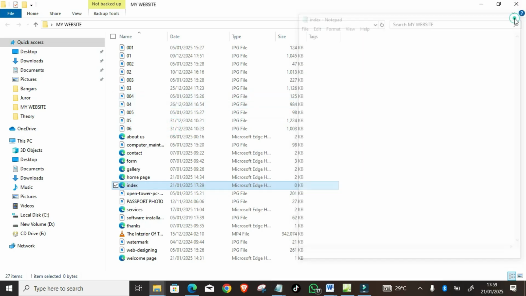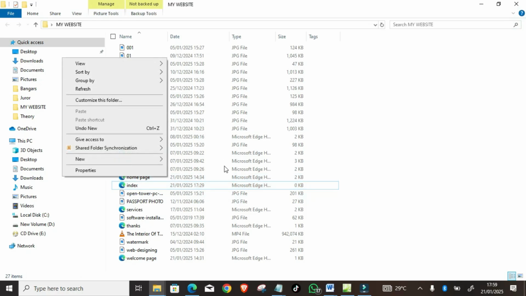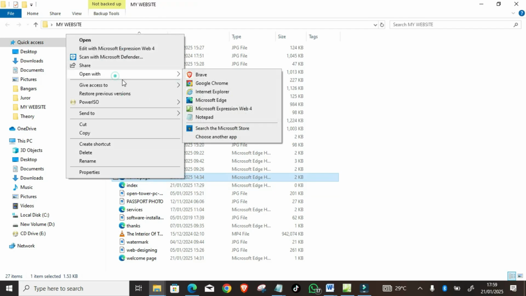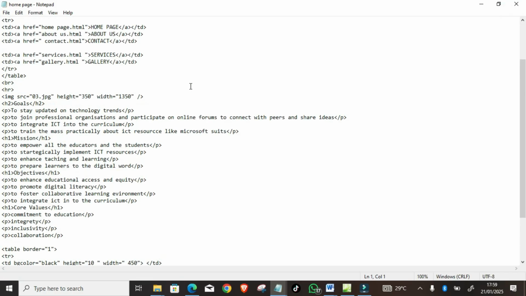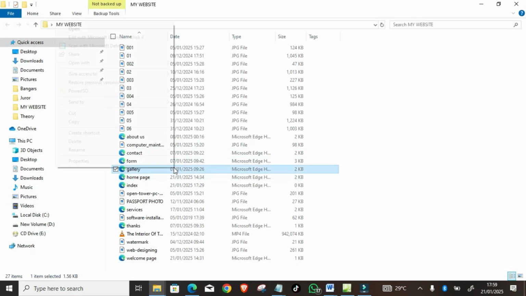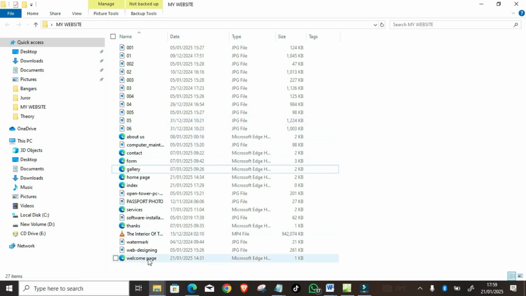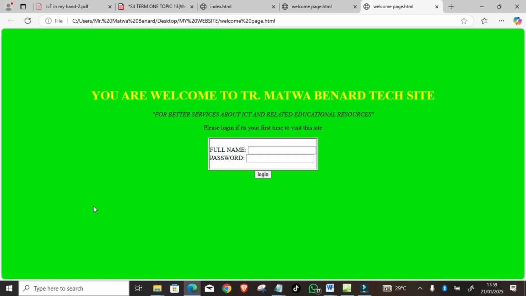No, this one was the other one that I made, but I did. The home page, open with notepad. So this is the contents, the taggings that I used to create the home page, as I'm going to show you how they really look like. So as for these ones, for the matter of time, let me end from there. So let me begin with the welcoming page. So as you can see here, the text was changed.